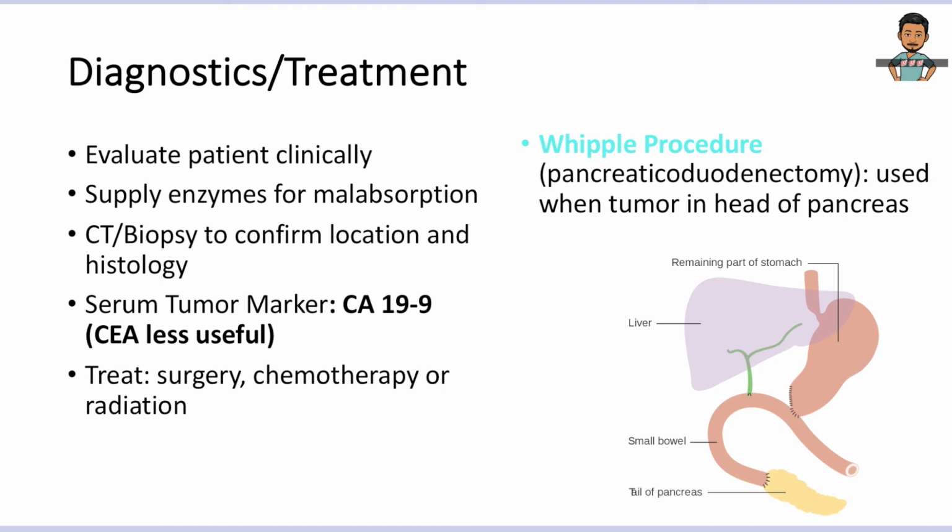So the surgery that they perform in pancreatic adenocarcinoma is something known as a Whipple procedure. You perform this when the tumor is in the head of the pancreas, and what you're doing in this procedure is basically removing part of the stomach, the gallbladder, and the bile ducts, the head of the pancreas, and the duodenum. And you're getting rid of the cancer, and you're basically making these different anastomoses. So as you can see in this picture, the biliary system is removed, and the bile duct is connected directly to the jejunum. The duodenum has been removed, the stomach has been connected directly to the jejunum, and the pancreas has been directly connected to the jejunum. And this is called the Whipple procedure and is often used.